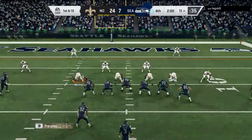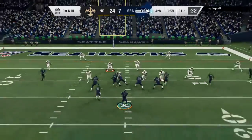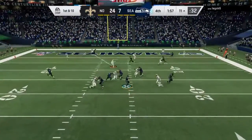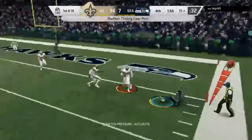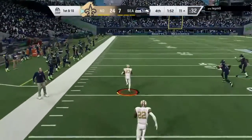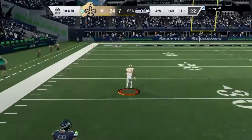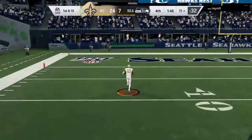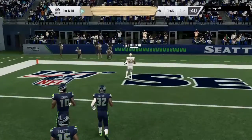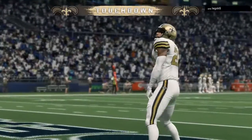So it's Seahawk football as we march toward a conclusion. They've got a 1st and 10 as they search for a late score. And his pass is intercepted for the 4th time today. Picked off by Marshon Lattimore. There he goes, left side. He's at the 30, 10, and he'll score. Touchdown, New Orleans. They can't stop you, son.